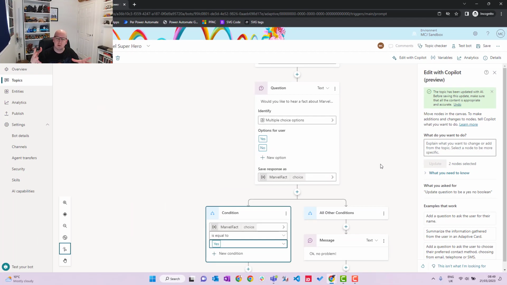I was trying to figure out what I could do with this and how to switch it. I've not used Power Virtual Agents for a little while, so I was trying to figure out whether it needs to be yes or no, or if it was a Boolean. But no, it's actually a multiple choice option that they're doing there, and it automatically updated the question for me based on what I said. So that was a case of me not being able to figure out what I was supposed to do with the product, and just typing in what I wanted it to do, and it automatically converted it into the thing that I needed. That is so cool.